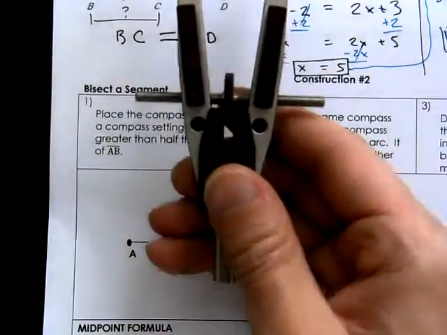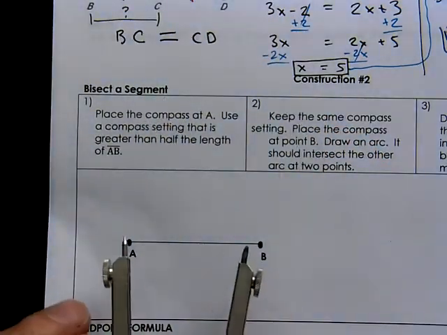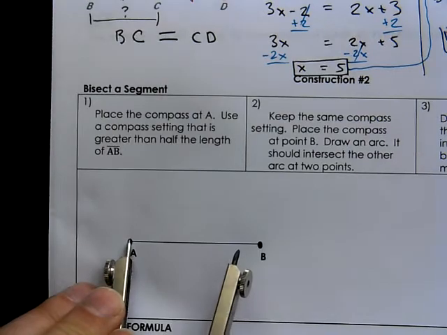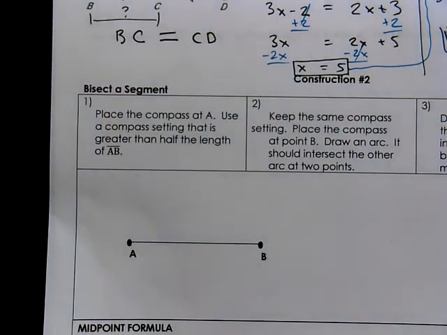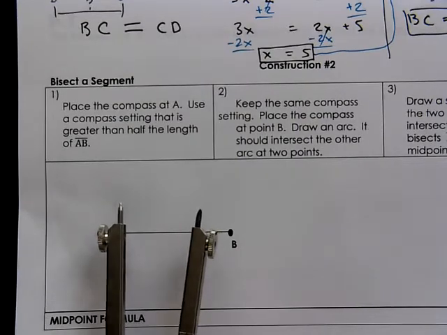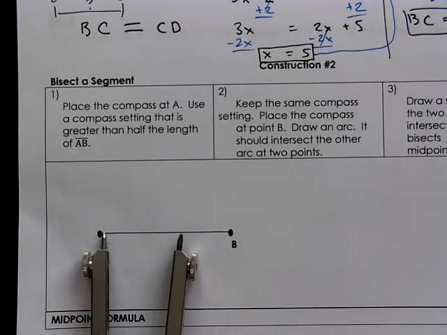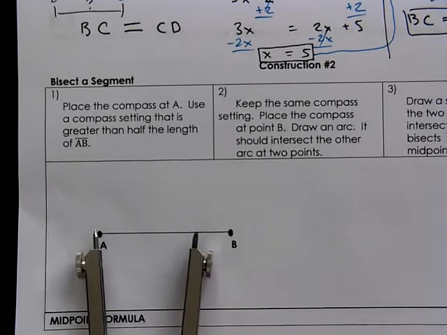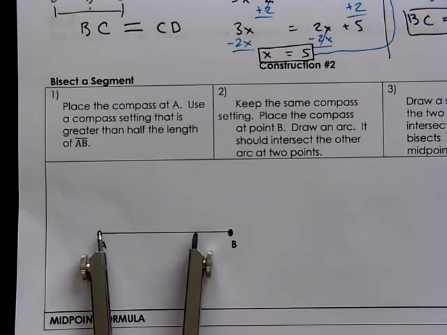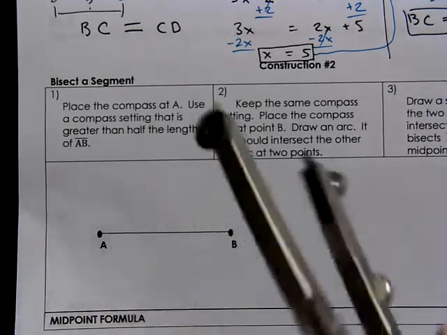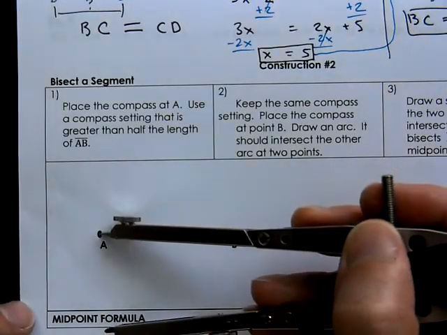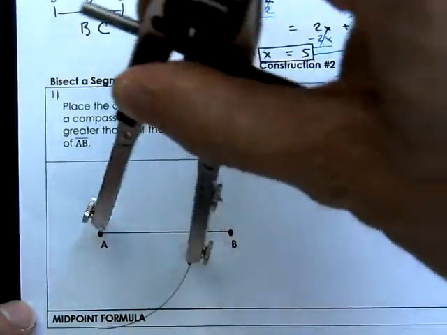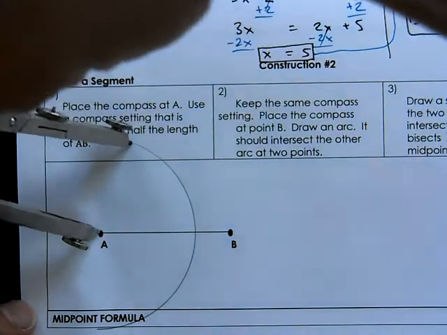So we're going to use a compass, and here's my compass that I'm using. I'll place the metal point at point A. We're going to take this compass and create a span that's more than halfway. You're just eyeballing where you think the midpoint would be, and then we want to set the span so that it's a little bit more than half. We're going to create 2 arcs. We could do 2 full circles, but the way this is placed on the page, we don't quite have enough room for a full circle. So we're doing an arc, which is just part of the circle.